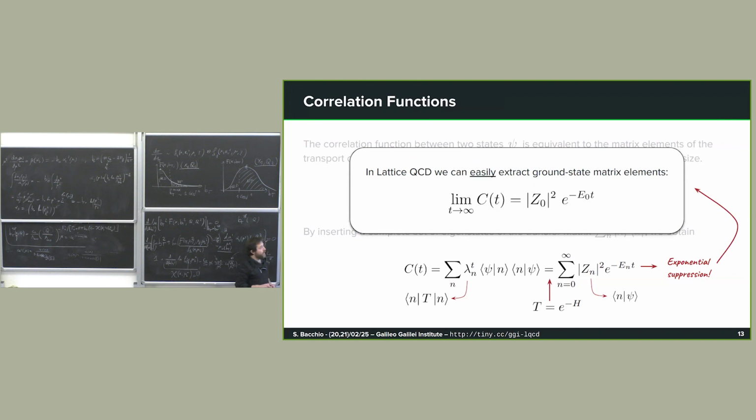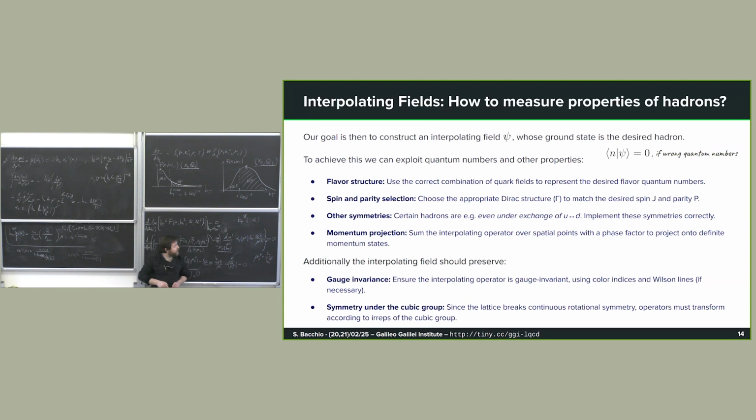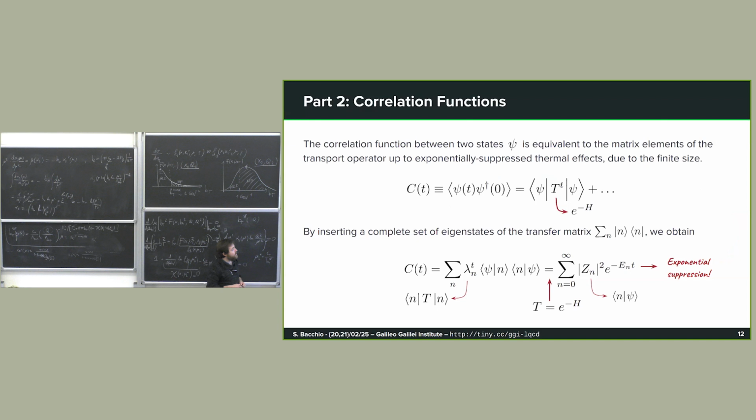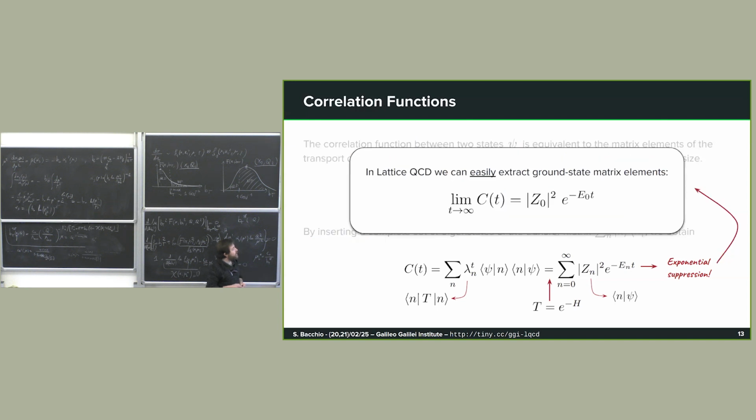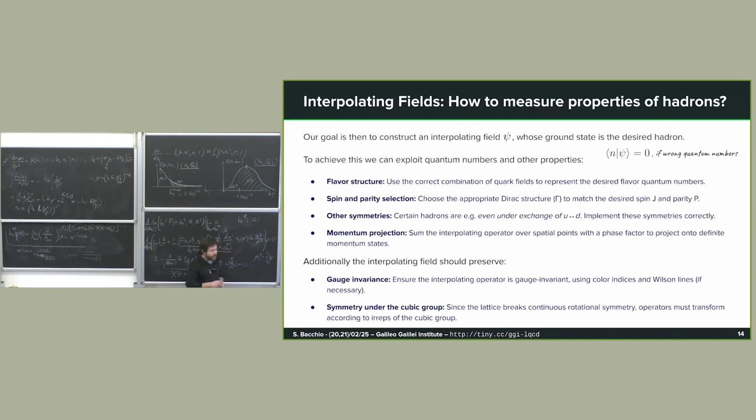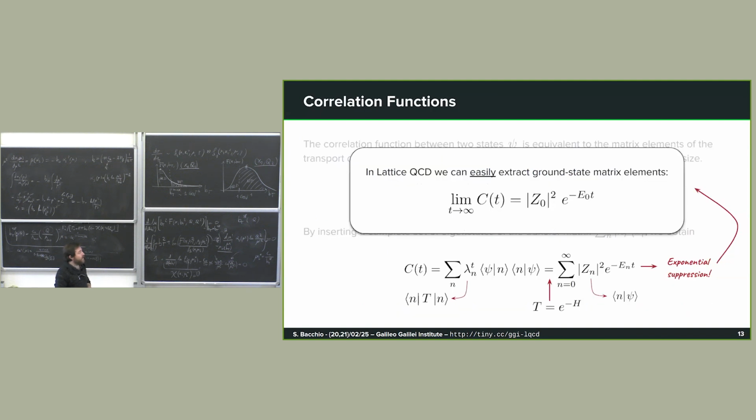Okay, we have a matrix element and the energy of the state. And what we have to define now is what these phis are. These phis are what we refer to as interpolating fields. And here is where quantum mechanics comes in handy, because we use properties of the particles we want to measure to set the properties of this interpolating field, expecting then that the ground state of this interpolating field is our target particle.